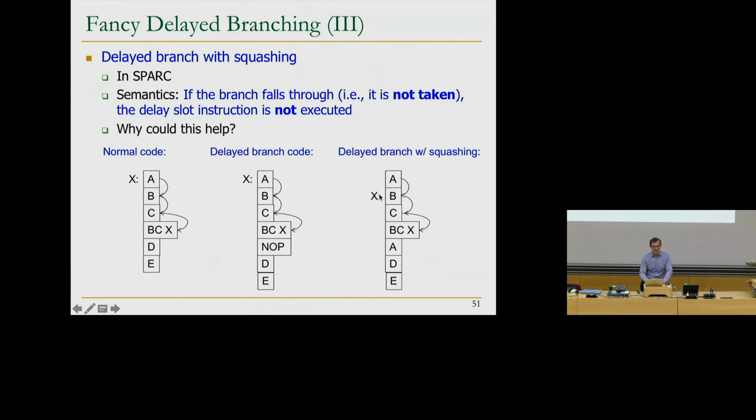Now, what is this? Essentially, this is the first iteration of the loop, ABC, and then branch conditional X. And then delayed branch with squashing says that if the branch is taken, the delay slot instruction is always executed. If the branch is not taken, there's hardware that squashes the delay slot instruction. If you put A, basically the A of the next iteration over here, it works. Because if you're going to take the branch, that's good. You're going to move something from the next iteration into the delay slot, and you're going to execute it. But if you're not going to take the branch, because you have this special instruction, the machine will flush that instruction if the branch is not taken.